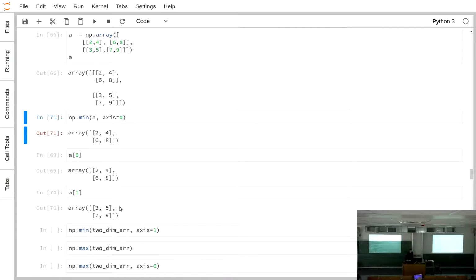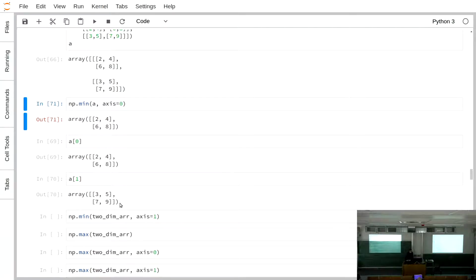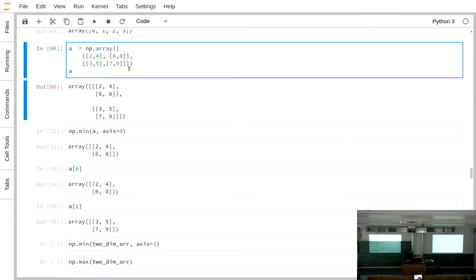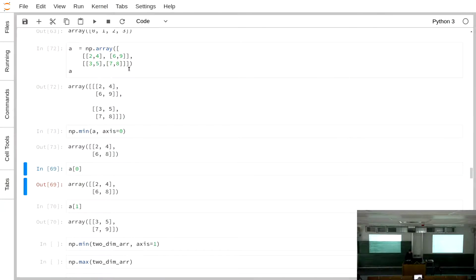Could you swap, for example, 8 and 9 in the original array and then run it again? So in the best case, this shouldn't affect the result, right? Because again, we make the comparison between 9 and 8 and 9 here, and still the minimum should be 8.